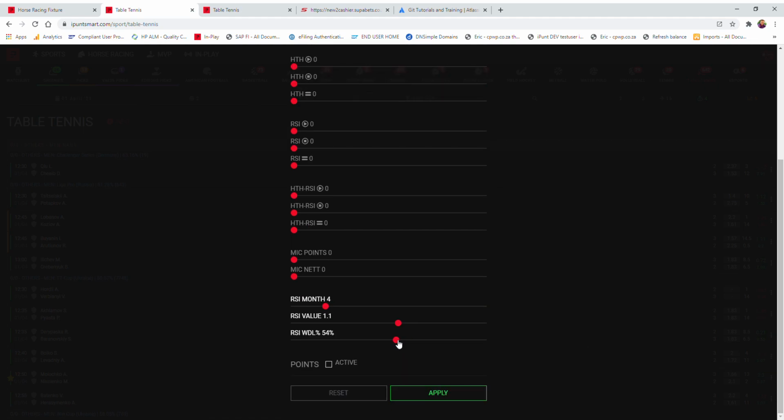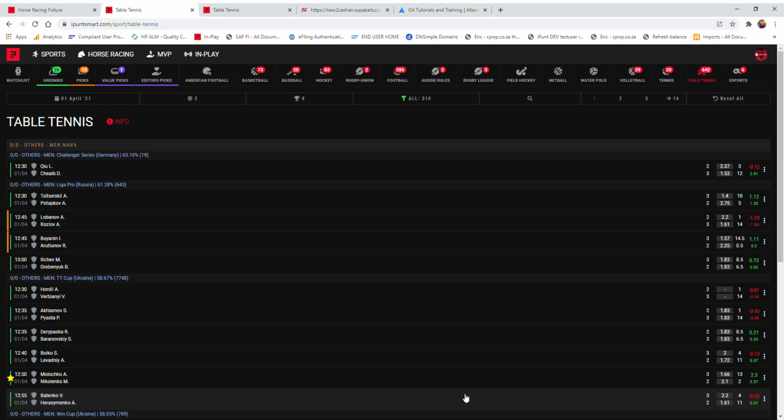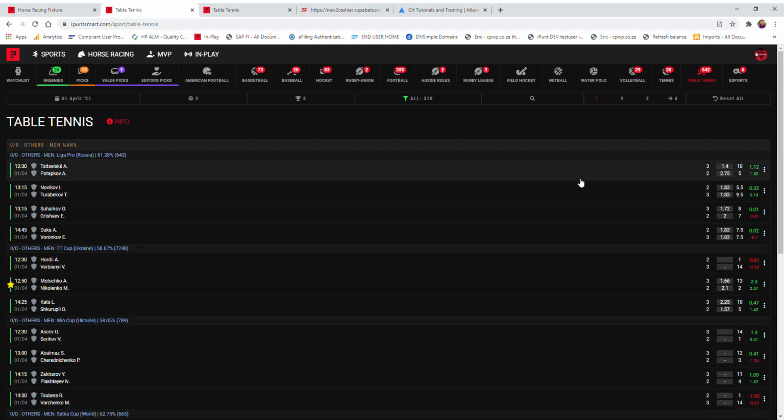So let's just look at that for a second and say, okay, on the 4 months, let's just do most recent, maybe 1 month. My 1 month RSI, he has to have at least 1.1 sets better and at least 54%. So let's see how many of those we have left for the rest of today. And here we have 4 pages. There's 20 on a page, so we almost have close to 80 of these to choose from.